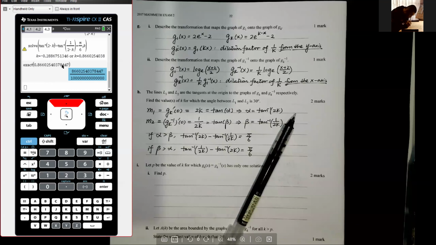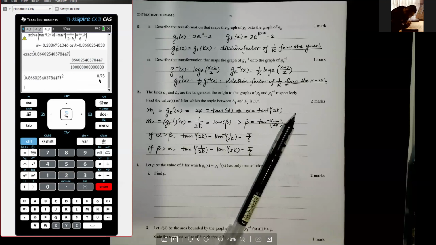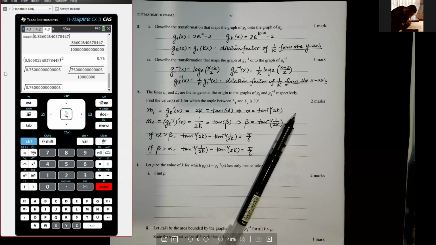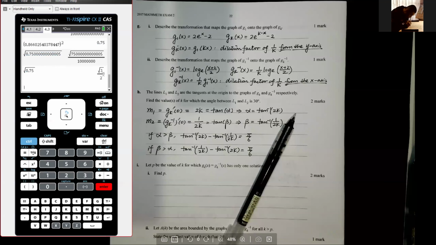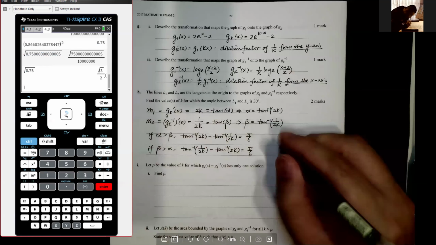So it may have something to do with, let's say, a third or square root. What I may do here is, once I grab all the digits from the decimal output, if the answer is indeed related to a square root, you square it first. If I square everything here, it's 0.75. Then I take a square root of this number. Maybe I should get rid of the 5 here. It's negligible. It's root 3 on 2. So that's one possible value.